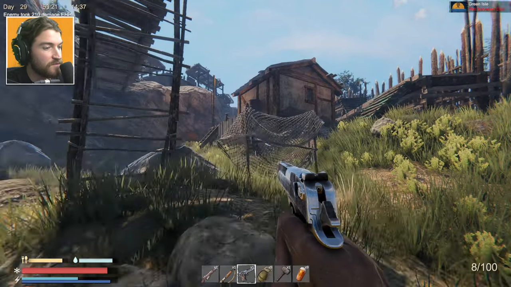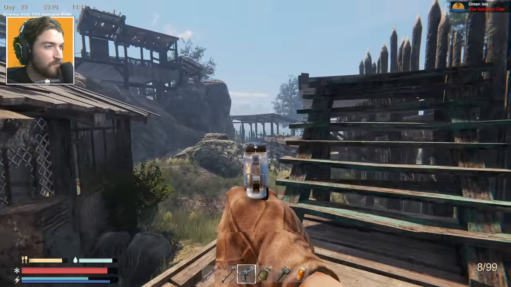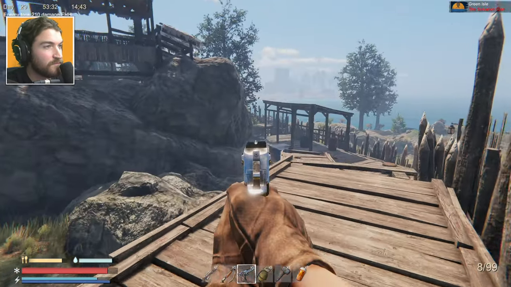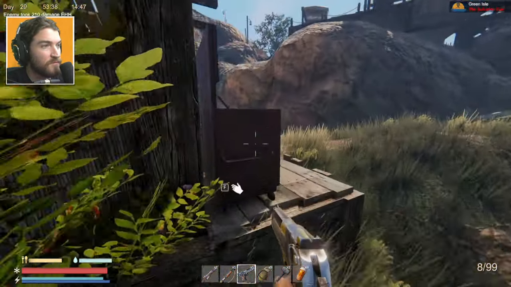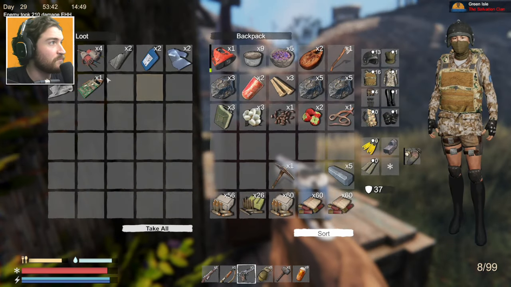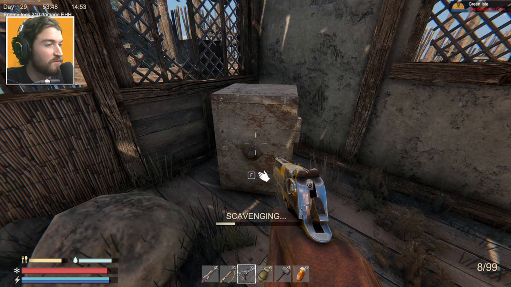I have hand grenades. It's a bit overkill versus these guys, but could be fun. Hey, look at that. The advanced parts we're looking for. Got 2 of them, not bad. Some more diving pills for tomorrow. A safe, let's see.